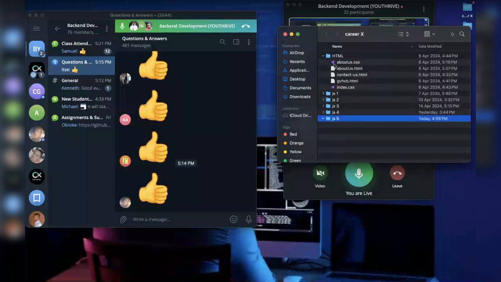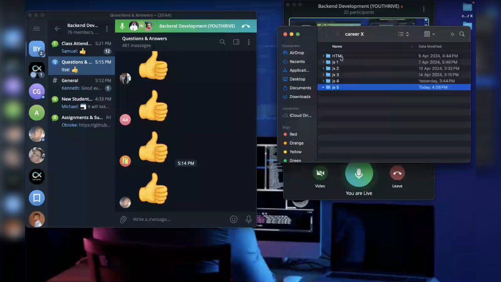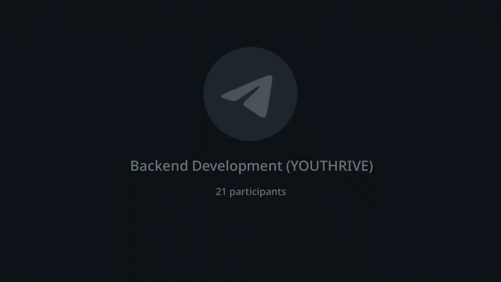Now, these are files that I've worked on, and I have them saved on my system. So the first thing to do is to create a folder. When you create a folder, the next thing is how to open up this folder with VS Code. Now, VS Code is the text editor we're using to build our project, and it is very good. It gives us auto suggestions. So the idea is to open up this with VS Code.